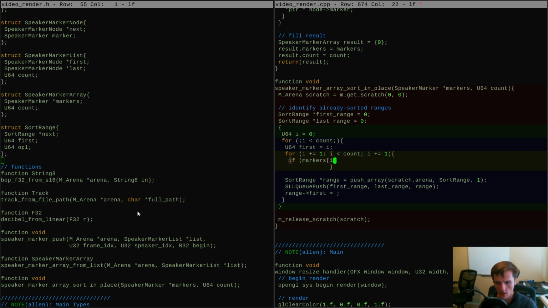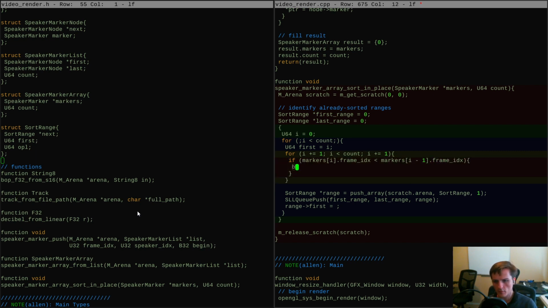And what we're doing is we're saying at each step, if markers I dot frame index is less than markers I minus 1 dot frame index, then break.